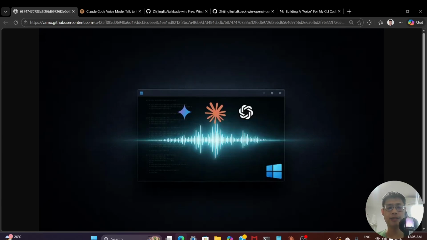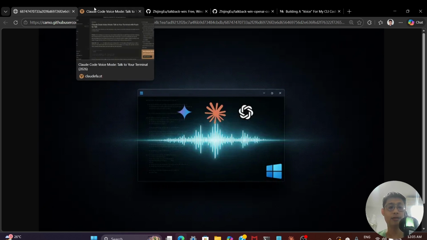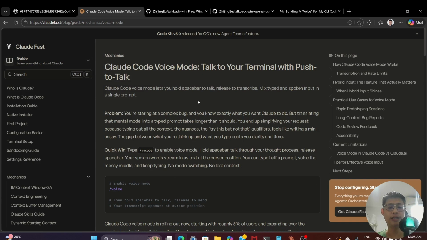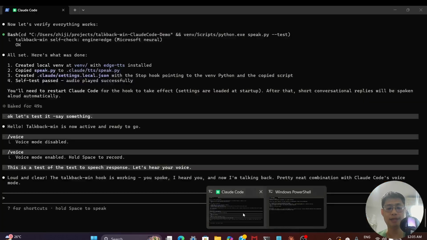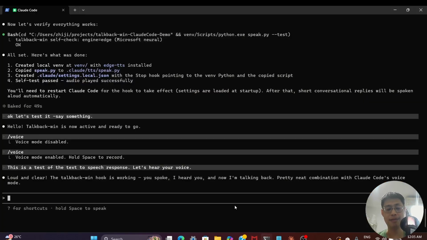And today I want to share something that I built that is a text-to-speech add-in for coding agents. So Anthropic released a feature recently called Claude Code Voice Mode, which is pretty nifty. So if you use Claude Code a lot, sometimes maybe you're lazy to type. What you can now do is you can just hit spacebar and hold it down after you use the voice command and do something like this, where you can talk naturally and the words will just appear.